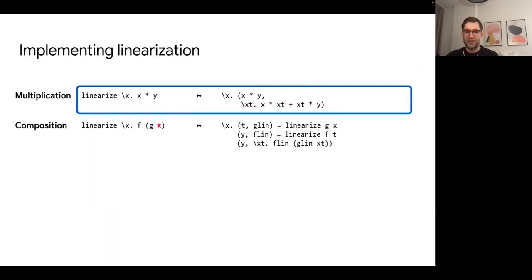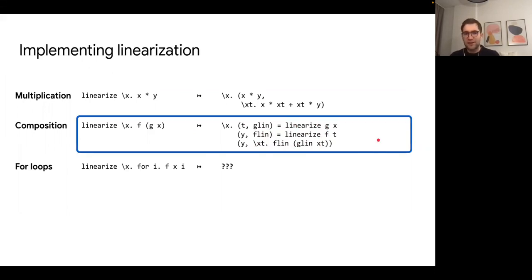If you have a function composition, what this will elaborate to is basically a linearization. We will linearize the first function at the input point, bind the temporary result and the derivative of that function at this point. Then we will do the same thing to the second function, but at the temporary point, get the derivative, and then just compose the derivatives and return the result. This is effectively an encoding of the chain rule, which says that if you have a composition of differentiable functions, then their derivative is the composition of derivatives at the primal points, slightly adjusted according to how the composition flows.